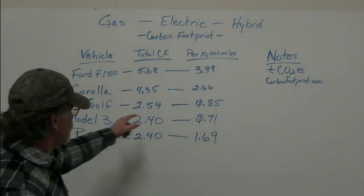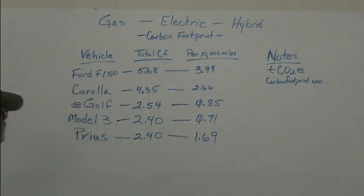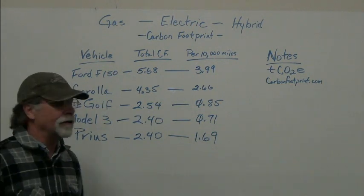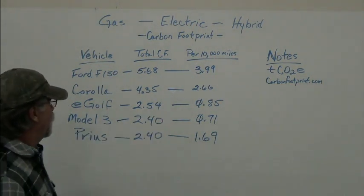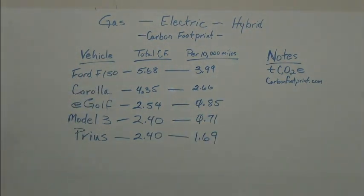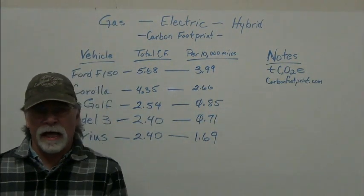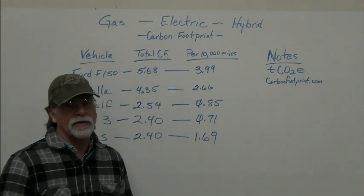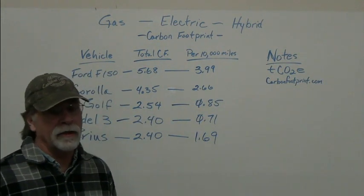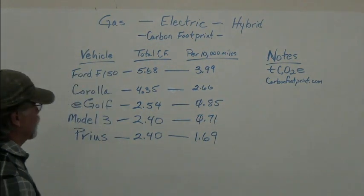So, kind of, you know, an example of just a plain Jane electric car, let's call it. 0.254 and a 0.85 per 10,000 miles. Not too shabby. It's basically a conversion. Like I said, the body comes off the same line with all the other Golfs. They just put a different power plant underneath it. It could have been a GTI. It could have been a TDI, a diesel. But no, they made this one electric. Okay?